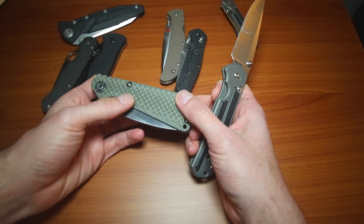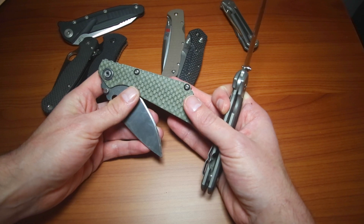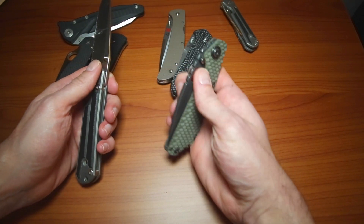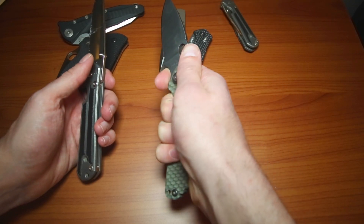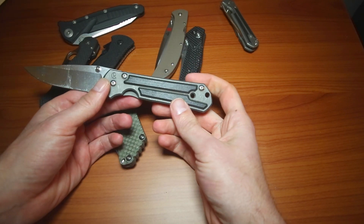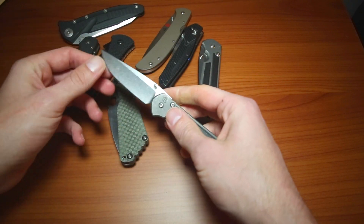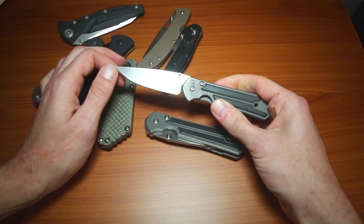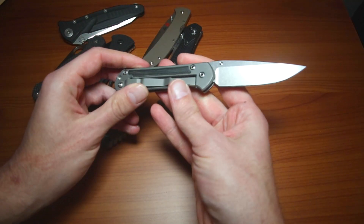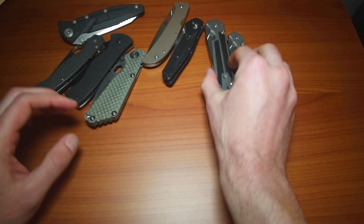I got on that big kick of loving the dual gunner grips. I like the fact that they weren't entirely smooth, and I thought the Lego ones were just too blocky looking. I like that these were a bit more thin. But at the same time, the rigid G10 is not that comfortable to use and hold in your hand. You put a lot of power down on the handle, it can dig in a little bit. So the smooth titanium and micarta of the Sebenza is pretty good. And then I also have just the standard micarta Sebenza — the small one, little brother to this one. I also got this one used, good quality, very nice. This one I carry when I don't want a lot of weight in my pocket. It's smaller, easy to use — the smallest knife on the table.